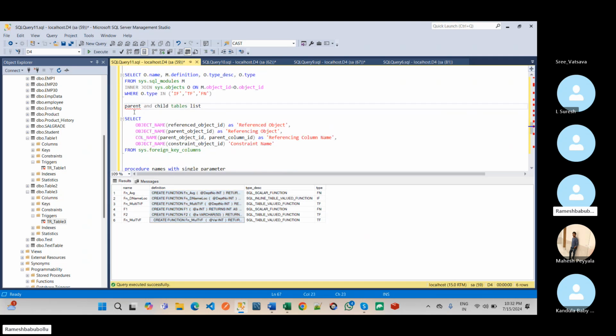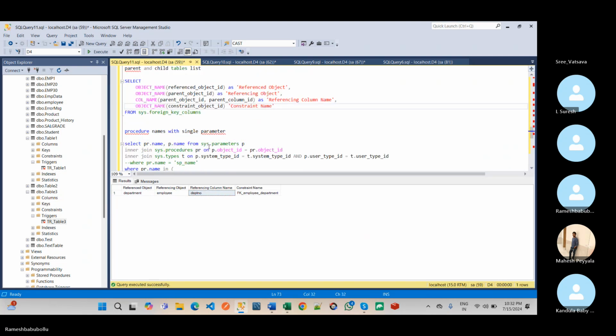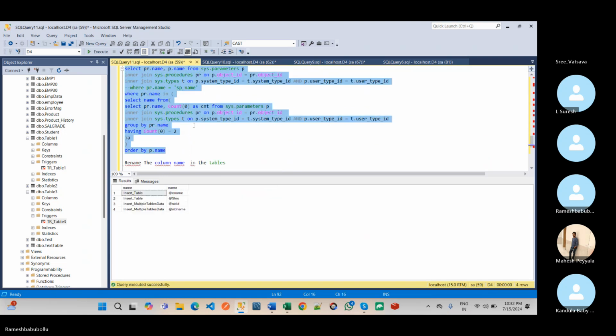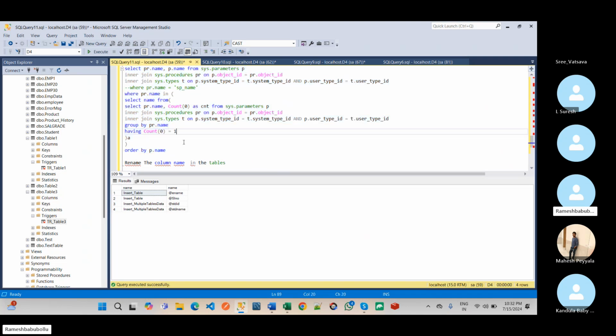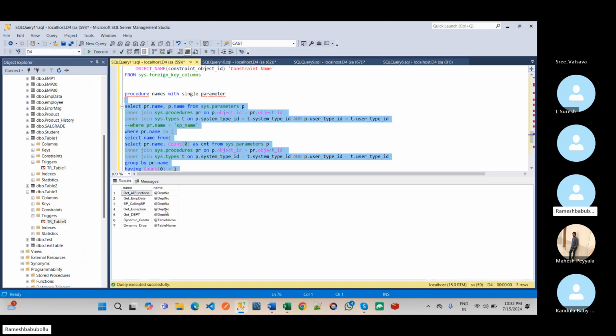And parent child tables list: how many tables have a parent child relationship? Procedure with single parameter: if you give 1 here, then how many procedures have 1 parameter?